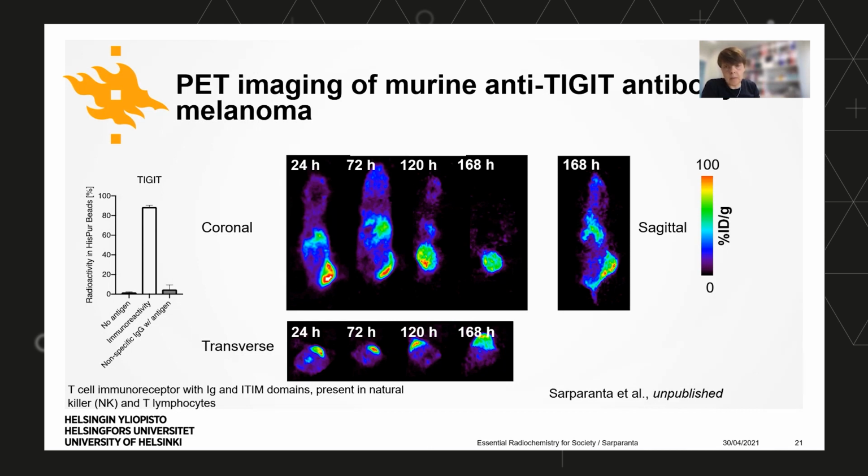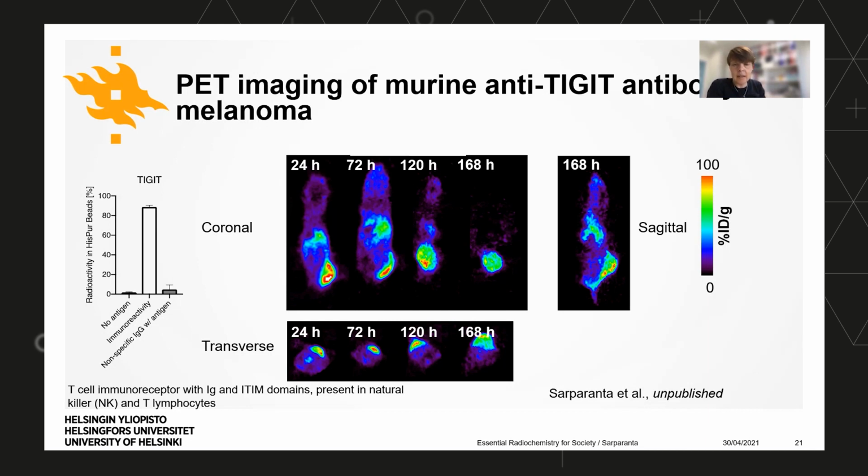They are looking to become quite promising alternative to T cells also. One of the immune checkpoints on NK cells is TIGIT, which is the T cell immunoreceptor with Ig and ITIM domains. And here, just in the B16 F10 mouse model, so an immunologically, unfortunately, quite cold melanoma model, we already could see quite nice tumor uptake of the zirconium-89 labeled anti-TIGIT antibody persisting over several days.